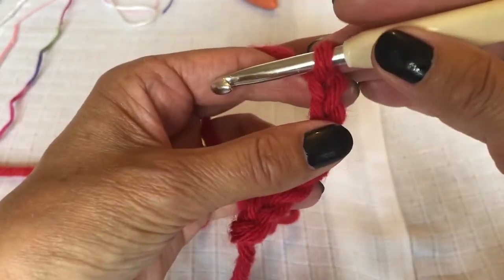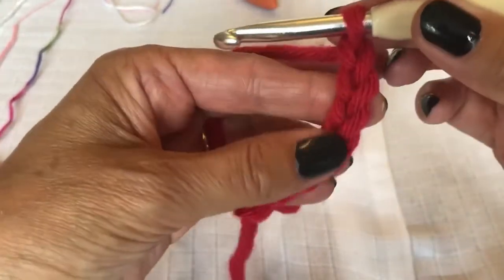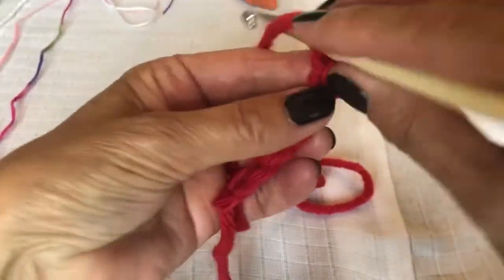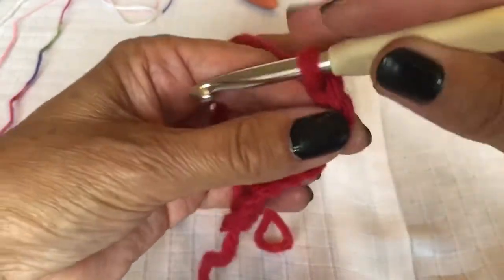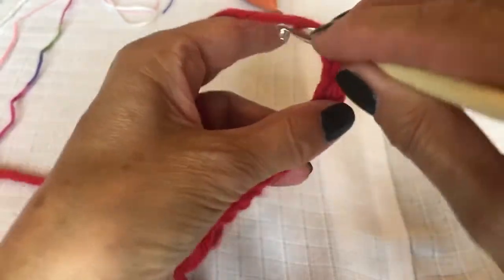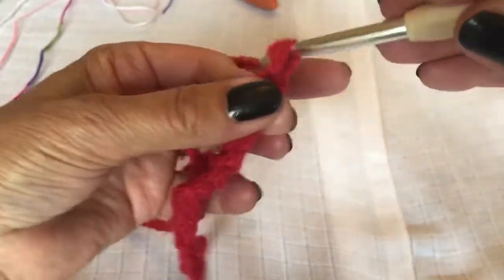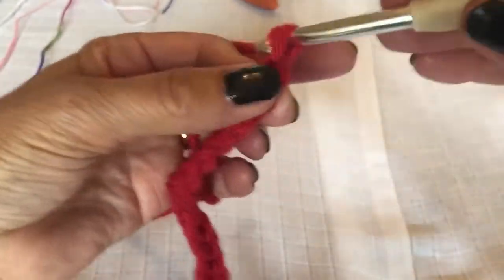There's another one. And one more. Now, what I'd suggest if you've never done crocheting before is to practice this chain so that you then become familiar with the action of looping the yarn with the loop, with the hook through the loop, and getting it so that it feels comfortable to you. And you could do this bit without looking at it.